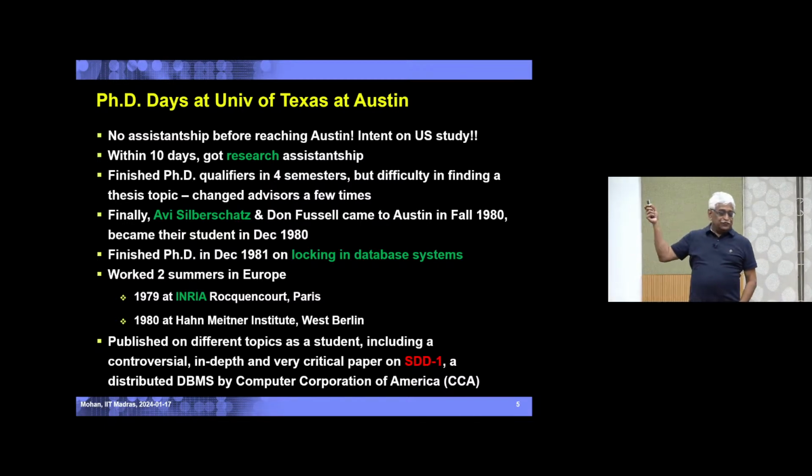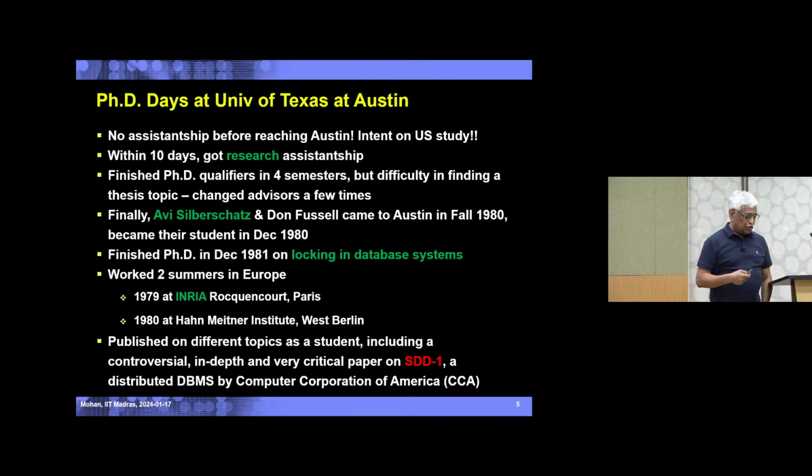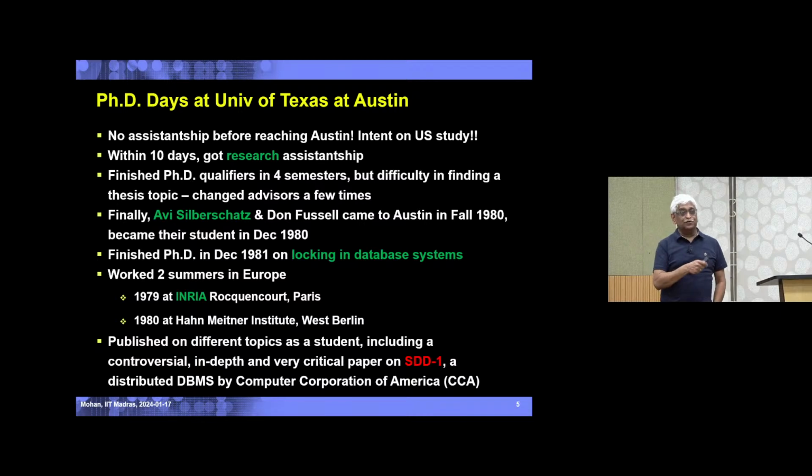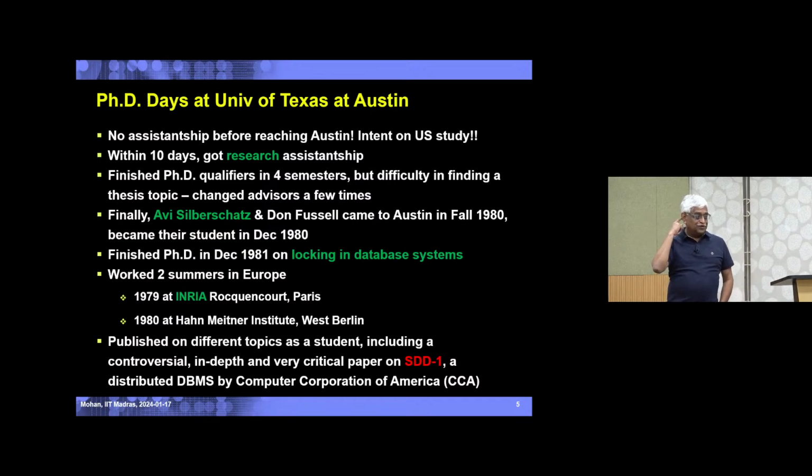But after finishing my PhD qualifier and all that fast, I had trouble finding a thesis topic. I also had to switch advisors and all that, including this IIT Madras PGM, Mani Chandy, who got a PhD in OR from MIT after his BTech here. So I thought maybe working in Europe, because it was more painful to get a job in the US in those days as a student visa holder.